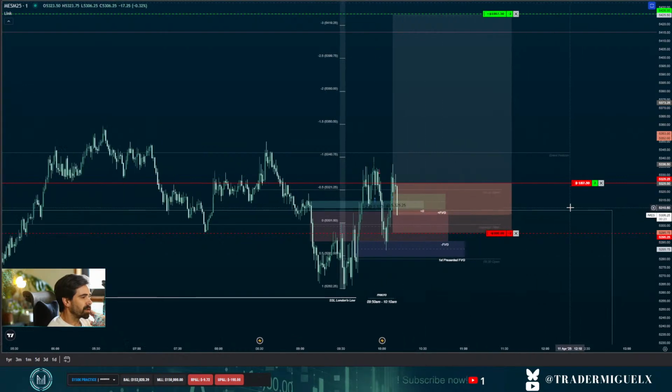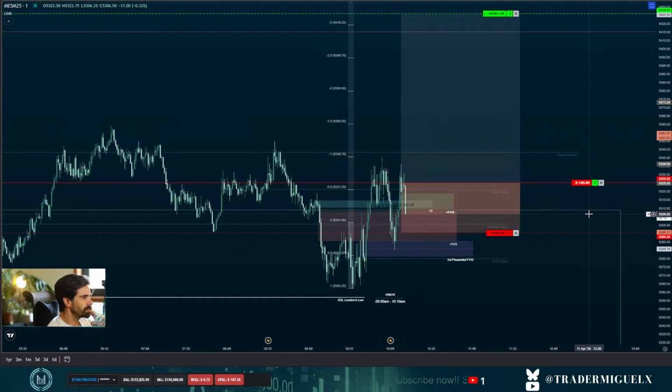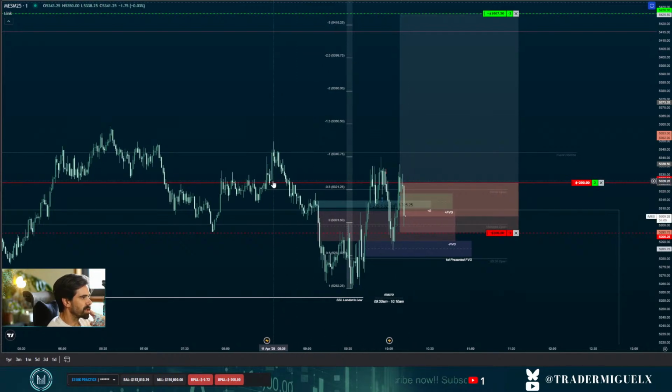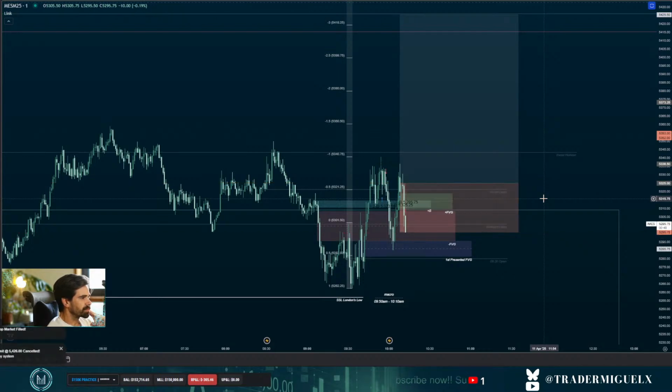Right now, not looking good. Price taking a deep retrace. Just notice how this order block got violated. It just stood as a bearish defense line, and price is now digging to the downside. We will probably get our position stopped here. Yeah, there we go.